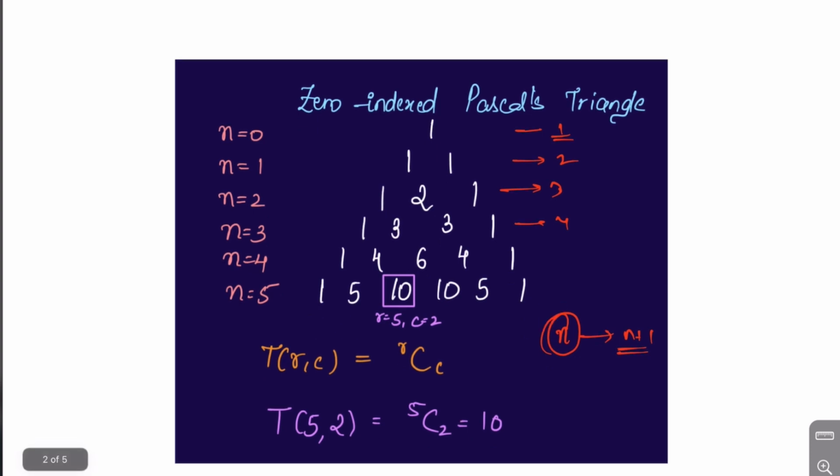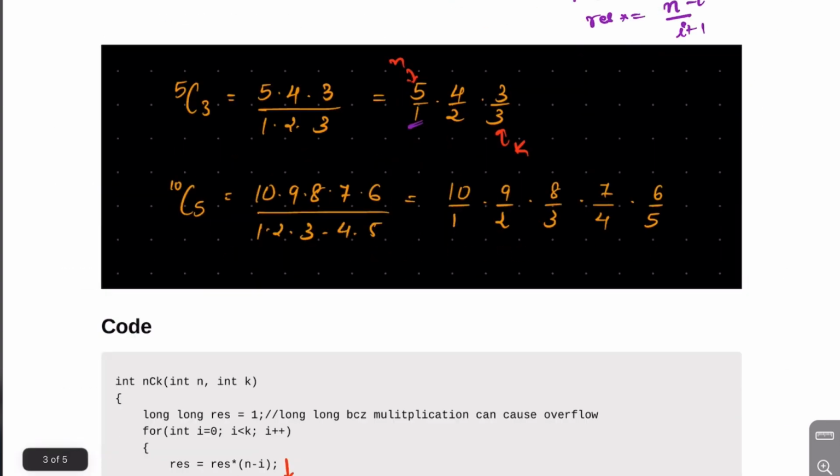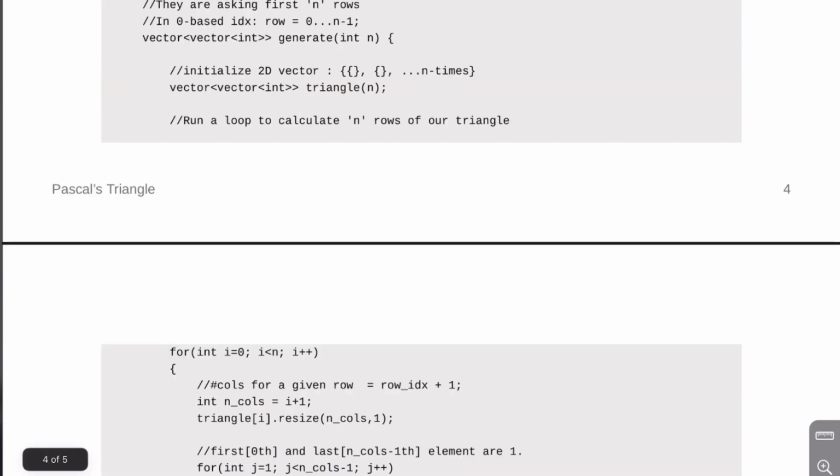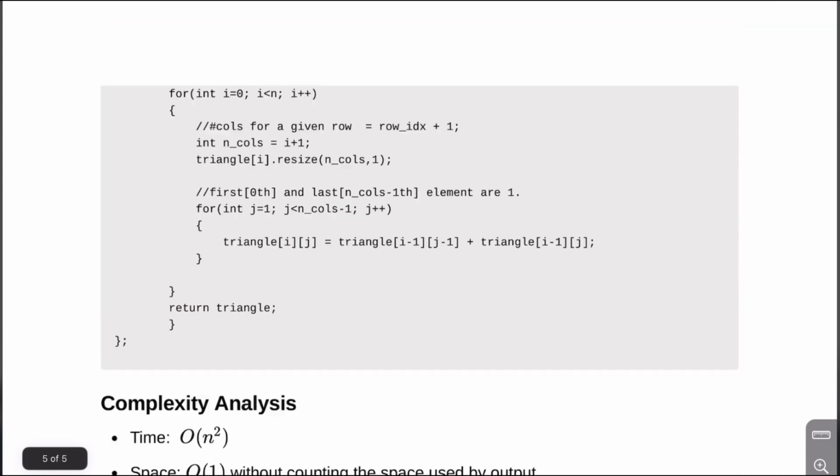But if I write the triangle like this: 1; 1, 1; 1, 2, 1; 1, 3, 3, 1; 1, 4, 6, 4, 1. Now it will make sense. If I want to calculate the 6, I have to take the value just above it and the upper left diagonal value, right? That's what I can do. Cool. So that's how we can develop a constructive algorithm. So, let me just show you.